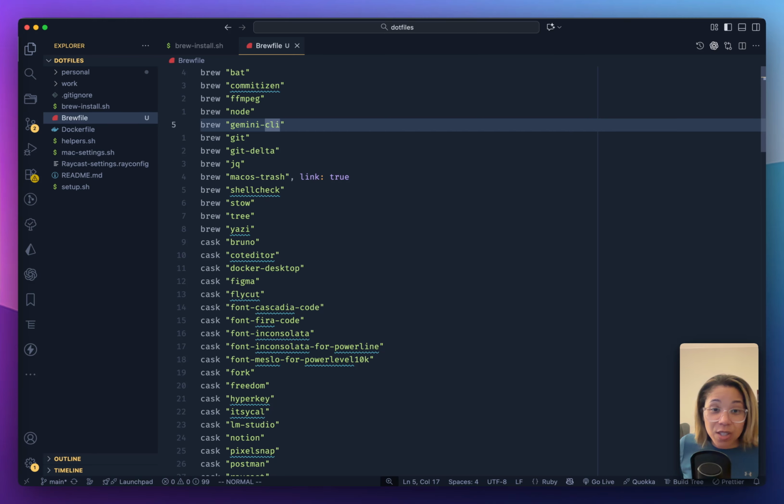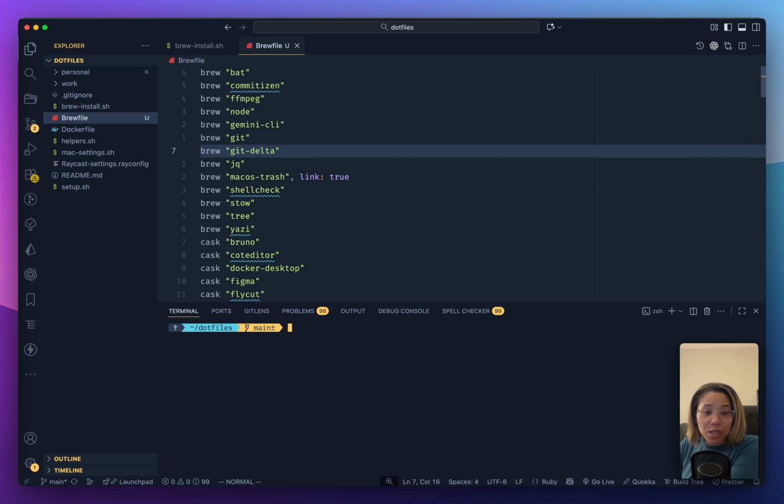But if you did want to use a Brewfile, this is a quick and easy way for you not to have to manually track it. It just gives you a list of all the things on your computer. And if you had a Brewfile already and wanted to install from it, I think it's just brew bundle. I think the install is optional, but you can do brew bundle or brew bundle install, I believe. Then it will take a look at your Brewfile and install the applications.